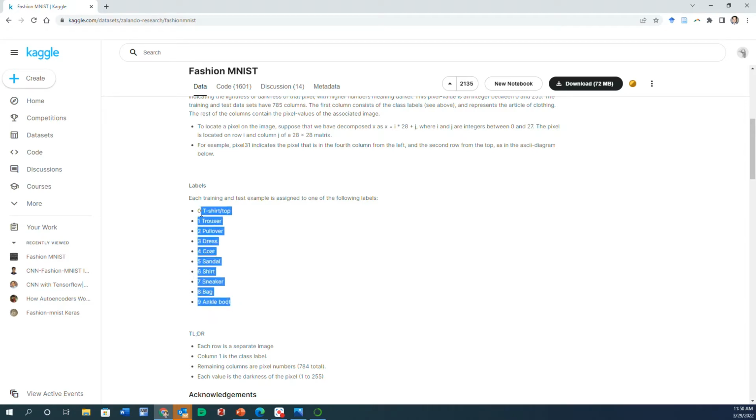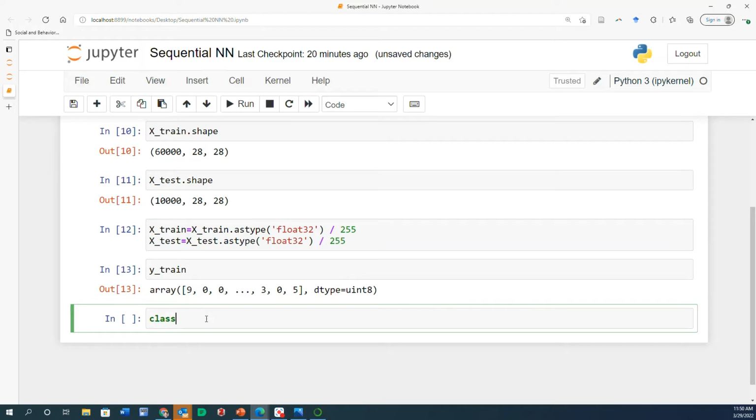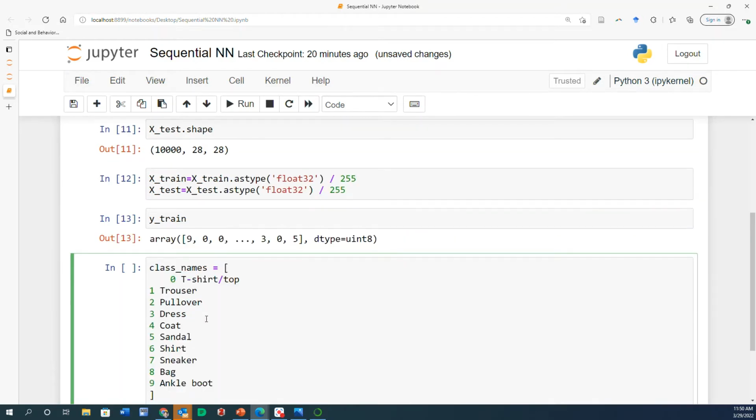So we can go ahead and copy these values and use them to rename the values in the y dataset for further use. What I'm going to do here is to create a new array. I just call it class_names, and I use these names as elements in this array.